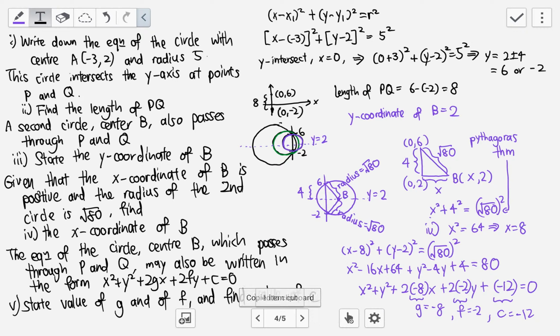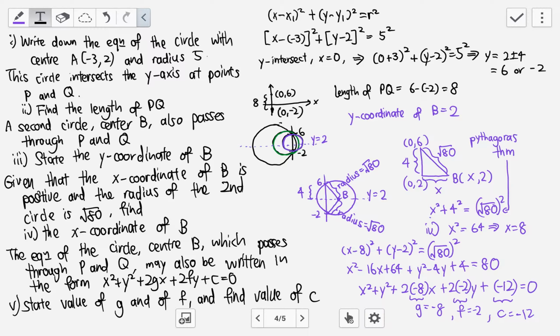One of these points is P, the other one is Q. We don't know which is which yet, but it doesn't matter. To find the length of PQ, since both of them rest on the same vertical line, their x coordinates are 0 and 0, so the length between them must be 6 minus -2, which is 8. If you walk upwards 8 units, -2 will reach 6. Therefore the length of PQ is 8.